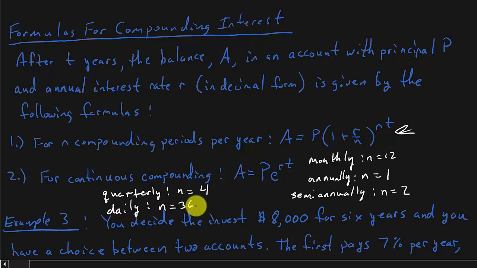N would be what? 365, or some banks may use 360. Okay, I'm thinking if the problem doesn't tell you what N to use on daily, I would use 365, and then it may state use 360, or it may say use 365. It may tell you what to use for daily, but sometimes it won't, and if it doesn't, I would just use 365. Okay, but that's what N would be for each of those. So all of these that I've written down here, that corresponds to that formula there.